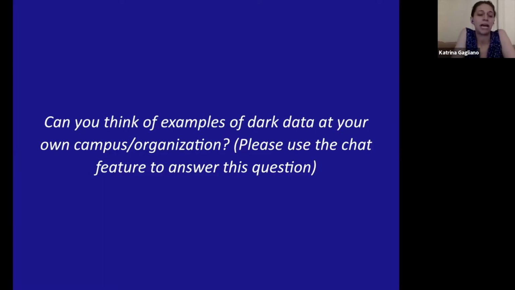Okay, so now that you know what dark data is, and again, it could be unknown data or unused, can you think now of any examples of dark data at your own campus or organization? So I'm hoping that folks will use the chat option in Whova to answer this question. I'm going to have that open. So take a couple minutes to reflect, and again, this could be things that seem really trivial, that are collected in the background. They're there, and there is a way to make meaning of them.